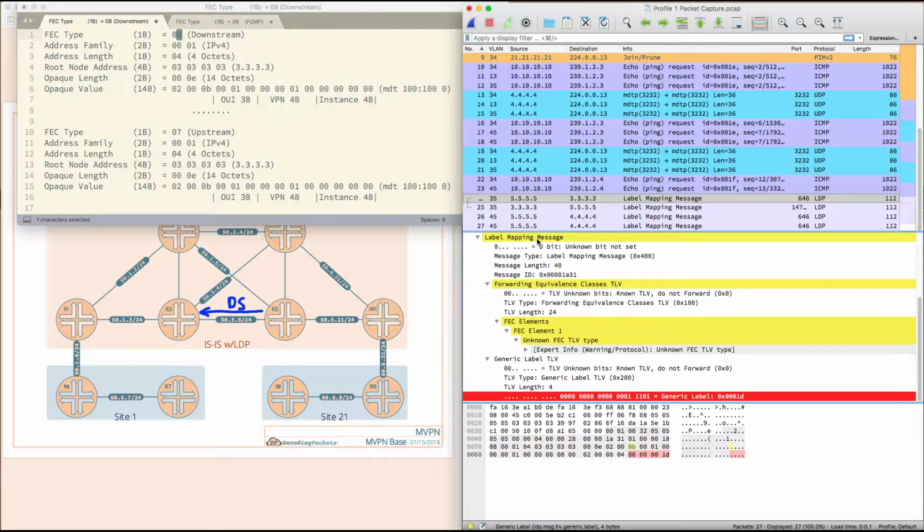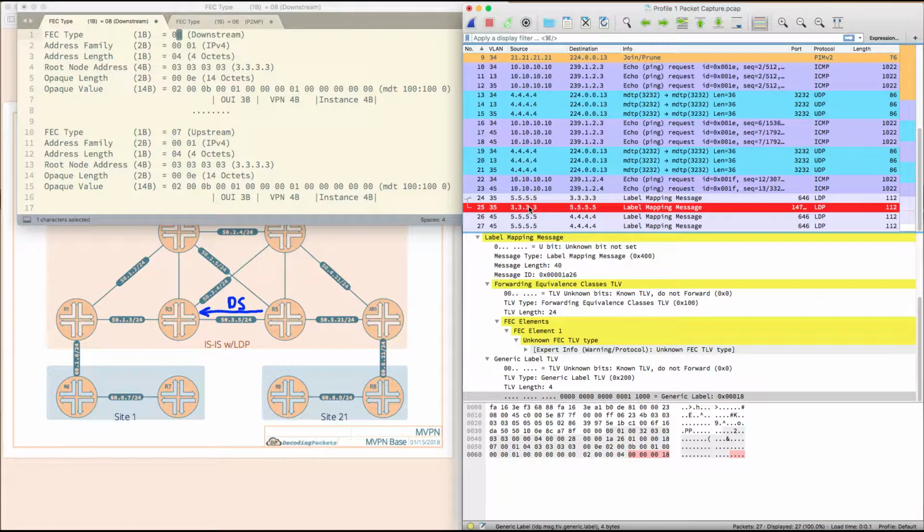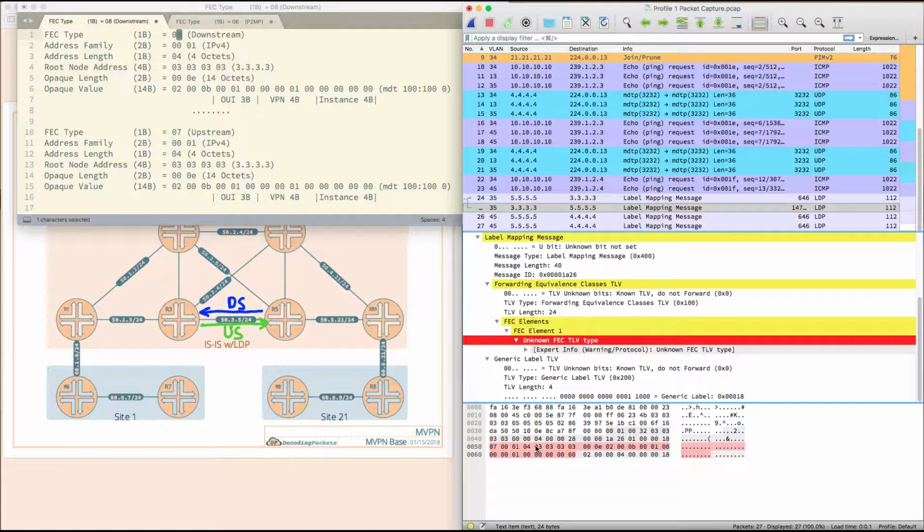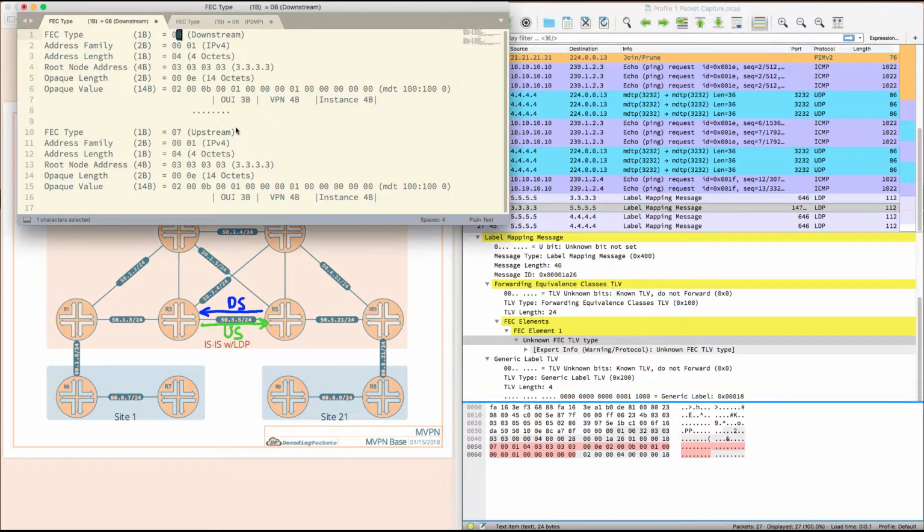Now, in response to this, 3333 should be signaling an upstream LSP. So what should happen here is this part should be the upstream LSP. And this is basically the label where 3333 expects the upstream data coming from XR1 via R5. So once again, this basically generates an unknown FEC type. So once again, I've taken all of this data and put it up here.